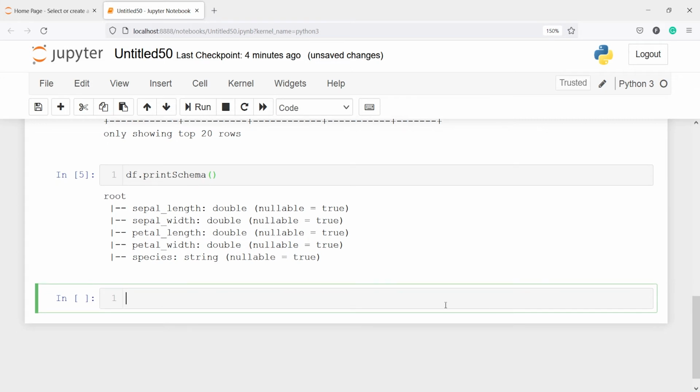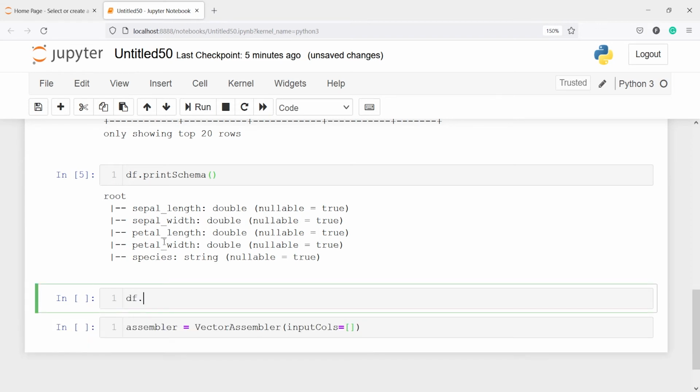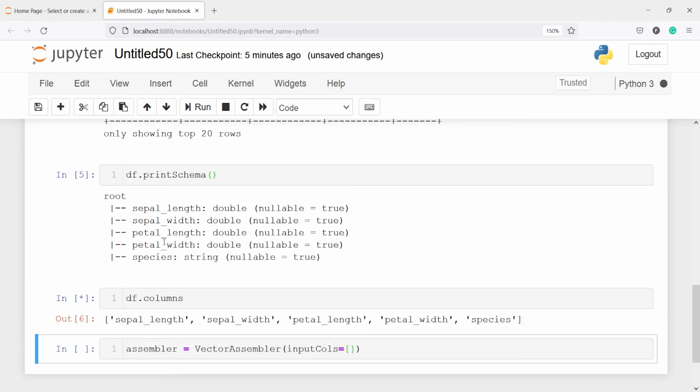Now I'm going to create a variable assembler. I will write assembler, then I will call VectorAssembler, and inside this my first parameter will be inputCols. I want to pass all these columns except species, so I'll make a list. Let me print the column names. I will write df.columns, so I can copy and paste the column names from here.